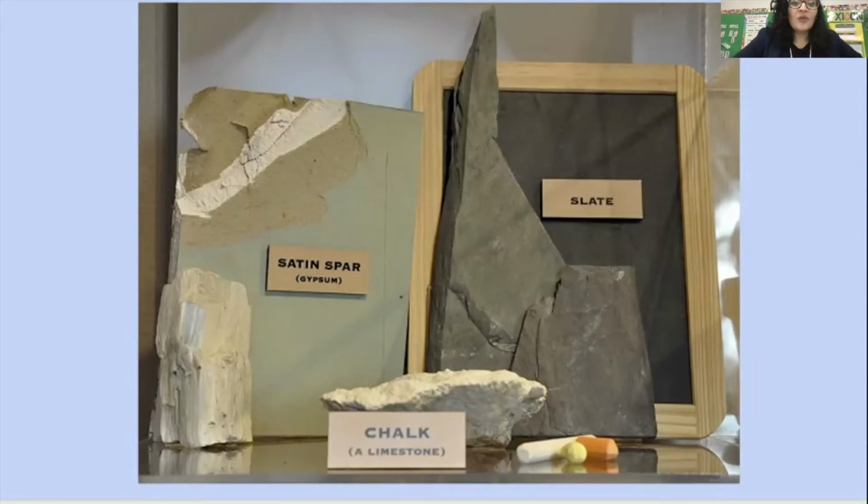Now, before we had those fancy dry erase boards with those dry erase markers, in schools, we had chalkboards. And so that's made from something called slate. That's a rock that's in our earth called slate. And if you notice at the bottom of this image, we have chalk. It's a limestone rock. Chalk is the chalk we use on the whiteboard.